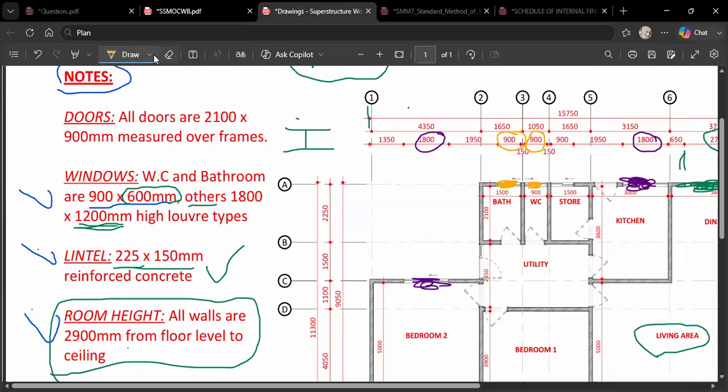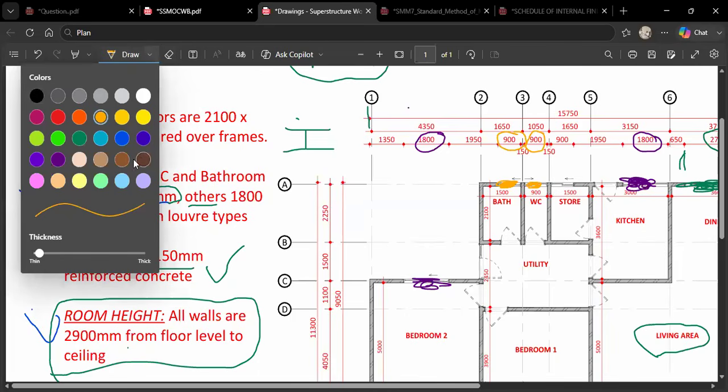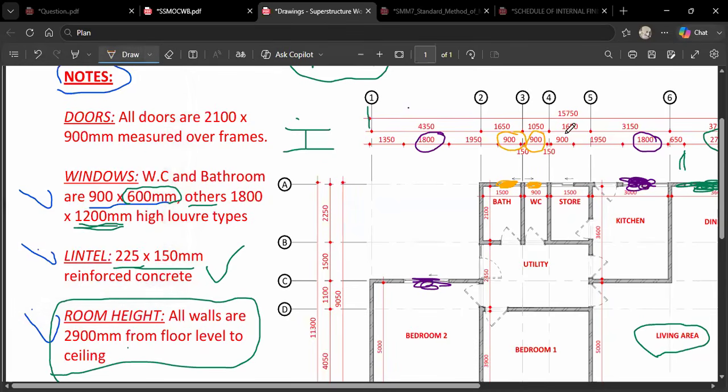That one, so I'll intentionally use a different color pen just to give you a nice understanding. For this 900 window we are seeing over here too, take note that its height is different, because the others have a height of what? 1,200. So it's going to be 900 times what? 1,200. So that is what I'm going to write over here, it has been shaded now.